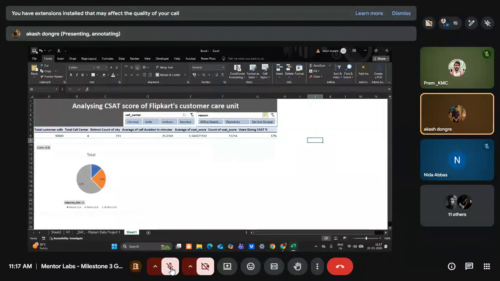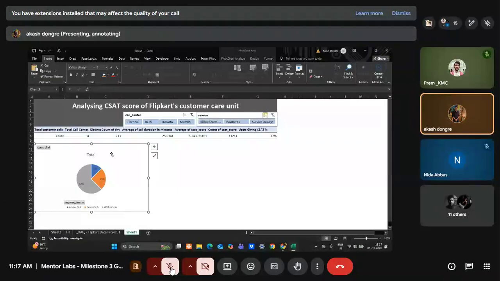Now tell me, if I choose any call center, it should affect my pie chart as well, right? Otherwise, it will not be my dynamic dashboard, right? If I select Chennai as a call center, the numbers change, but my pie chart is not going to change, right? I need to connect this particular slicer to my pie chart. Do you have any idea how to do this? You guys are done with creating the charts, right? In Excel. Okay, it's fine.